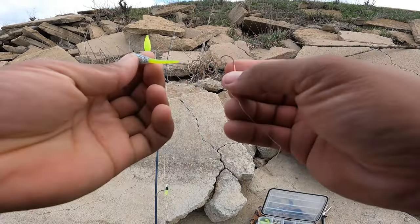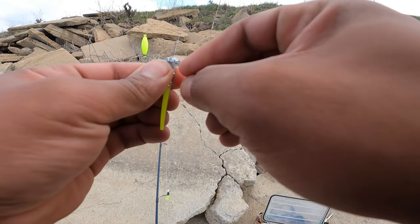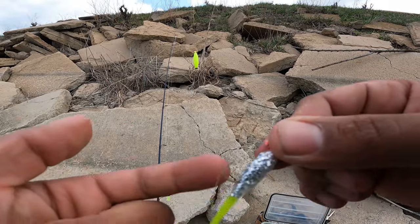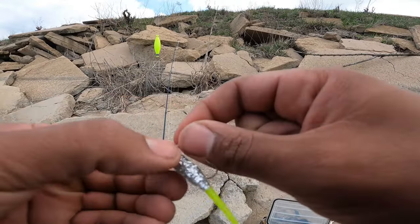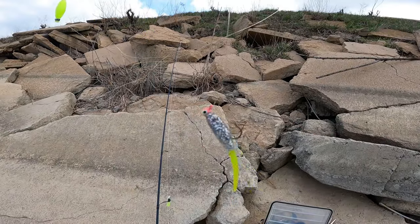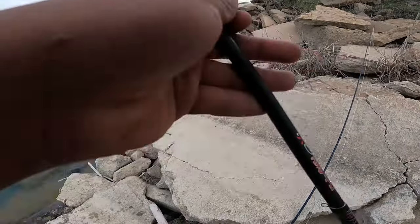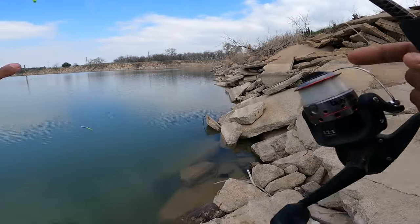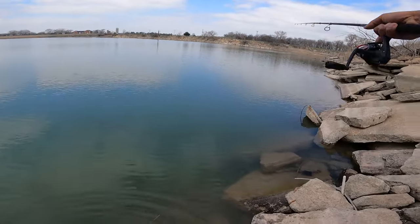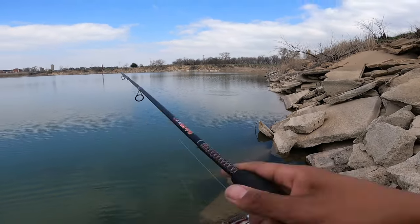Real easy, guys. Take your tube body right through the center, straight on with crappies. I like a little more of that hook exposed right there. And always when you're bobber fishing, tighten your knot down, push it to the back. That'll have it sit vertical. Ooh, there's fish right here. And I have noticed a lot more bites when my bait's sitting a little more vertical than like that.